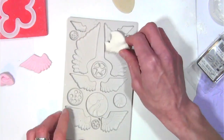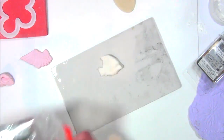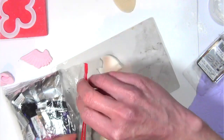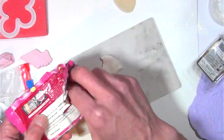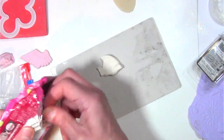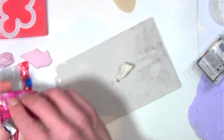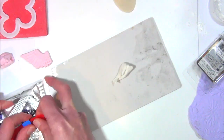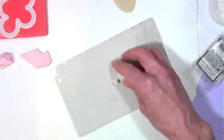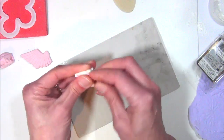Right, so there's our air drying polymer clay. I'm going to grab a little bit of our other clay, the Hearty coloured. So we're now going to colour the Medina clay. Just grab a little bit of that and pop it in there. Again, just pop that back to the other side so it's all nice and dry. And then you can just go with that.